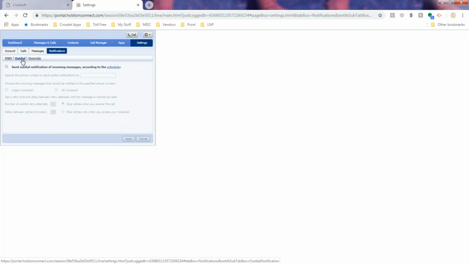So it's kind of just being able to build schedules from a residential perspective or a business perspective where you don't have premium attendant. And outdial, this is a business line. I don't believe the outdial option displays for residential customers.